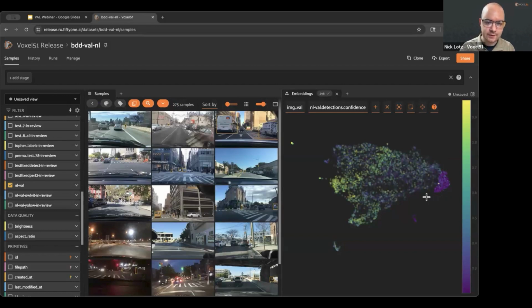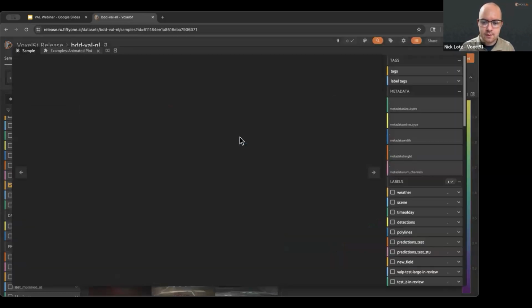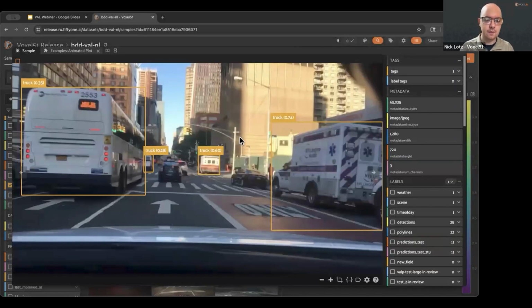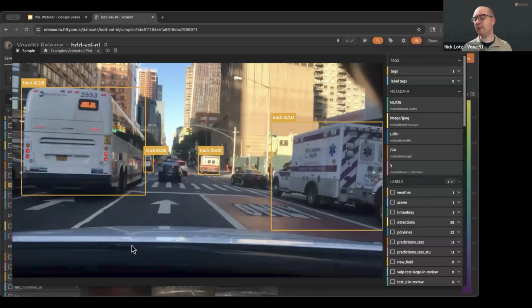So, few things I'm noticing here. Just opening this up, with relatively low confidence, it's identifying this bus as a truck. And we might say that, okay, we don't consider that a truck in our schema. This is a bus. There might be a world in which a data set would also class this as a truck, but in our case, we might say, nope, it's a bus, not a truck.